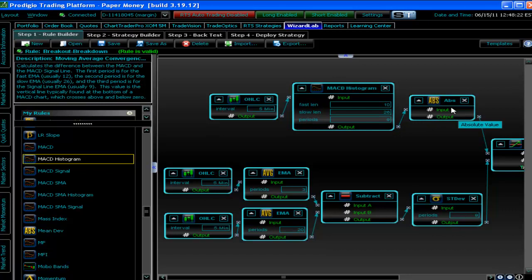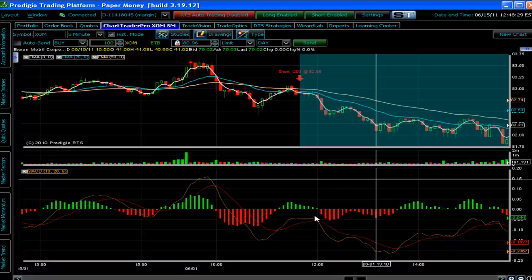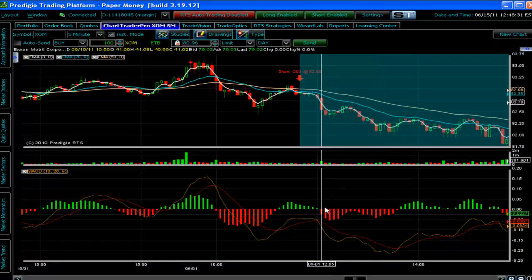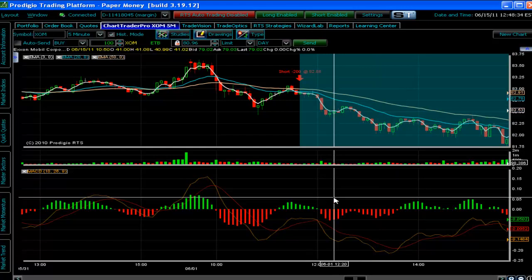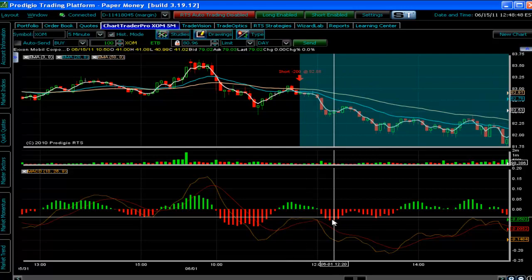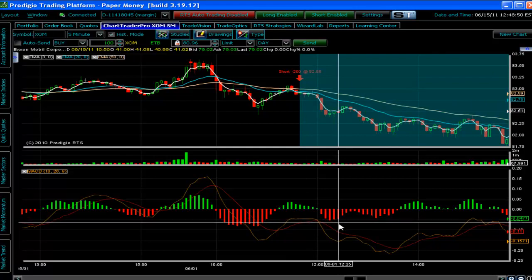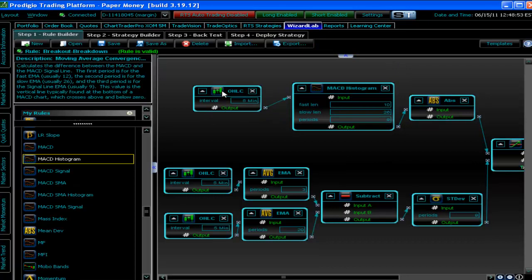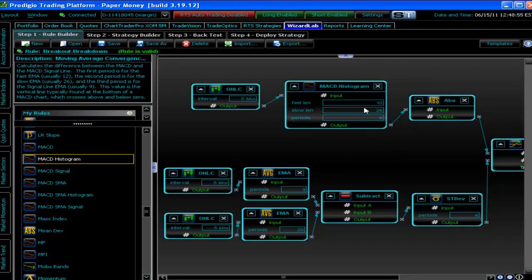It's taking the absolute value of the MACD. Right? So remember, absolute value, it's going to flip it positive so that all these red bars are basically going to become green bars. It's the absolute value, so it's just going to flip it to the upside. And the reason why we're doing that is so that we can make this an ambidextrous rule. You don't have to do that. You can make this either a positive rule or a negative rule, and you would just use some simple logic. If it's greater than 0, less than 0. But I'm making it ambidextrous by using the absolute value.